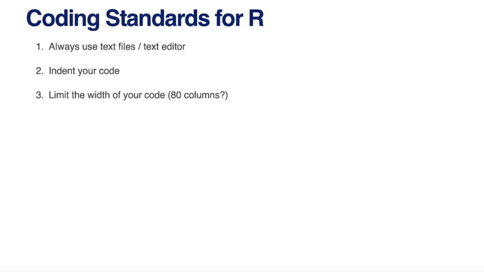Coupled with indenting is the third principle, which I think is very simple, which is to limit the width of your code. If you have indenting, it's possible to indent off to the right forever. So you need to limit how wide your code is going to be on the right-hand side, and usually this is determined by a number of columns of text. One possibility is you limit your text to about 80 columns, so that the width of your code never exceeds that. So let's take a look at a quick example here.